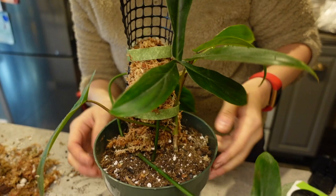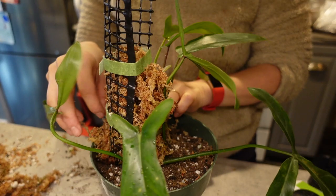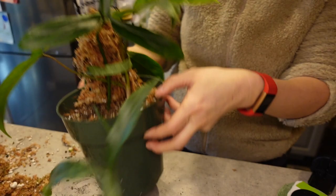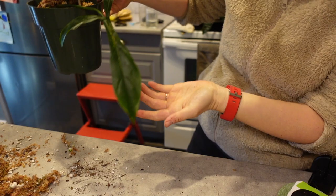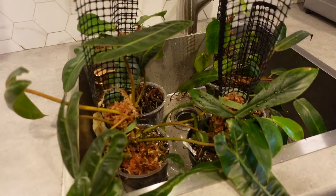So like I mentioned before, if I feel like this is too wonky, then I will just put a little bit more sphagnum moss at the base to make it tighter. I am going to give it just a little bit of a drink and not saturate it too much because there's really not so much roots for such a big pot. I'm just trying it out. There you go. All these guys are kind of pulled up.